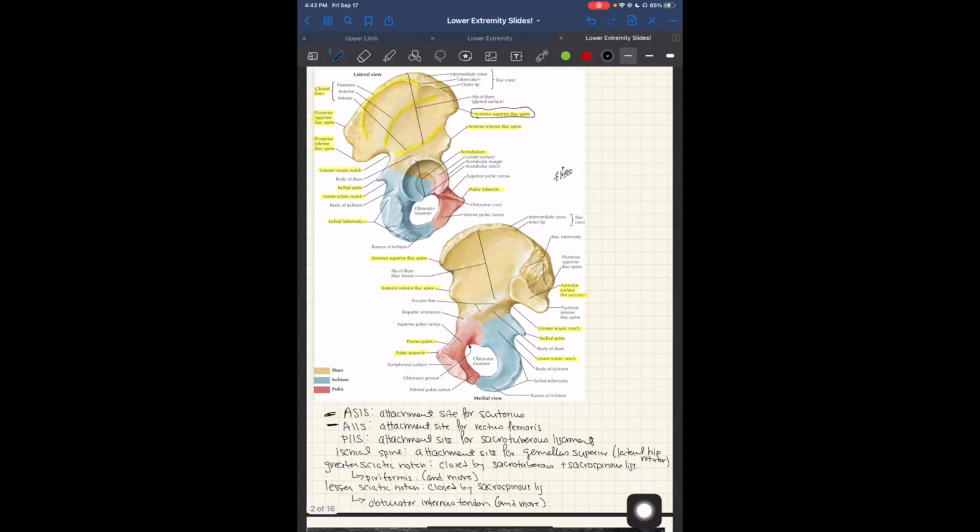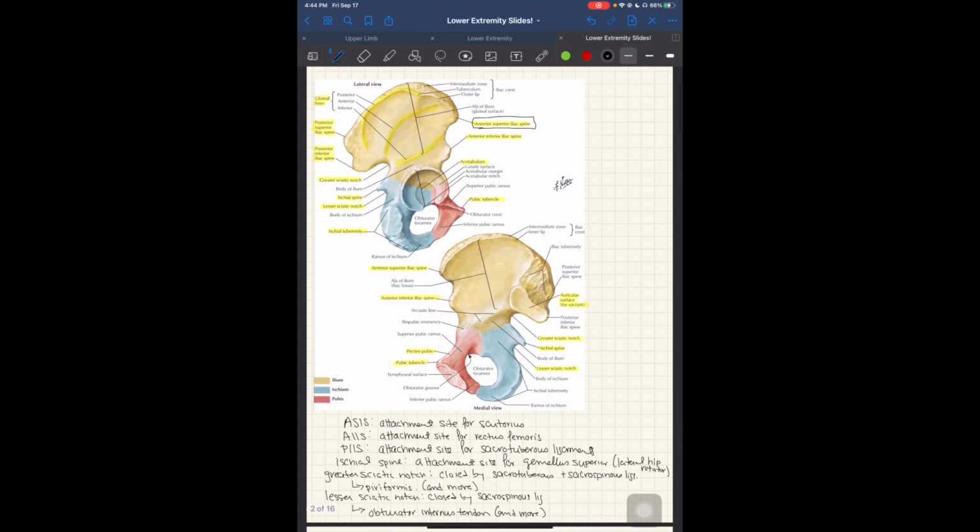Okay, I'm going to start with osteology, starting with the os coxa or pelvic bone, and just going over some of the structures that either I saw in the PowerPoint or I just think are generally essential. Right off the bat, the most easily palpable thing is going to be our anterior superior iliac spine, and we can feel that on ourselves. And we talked about this structure as a reference structure for doing lumbar punctures.